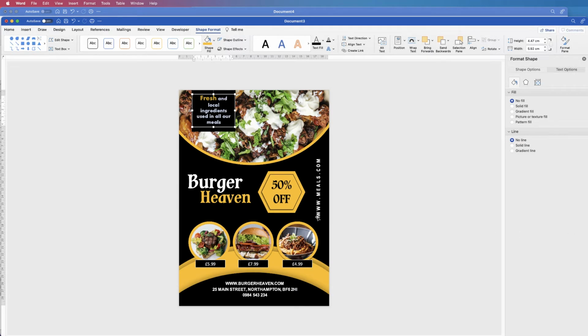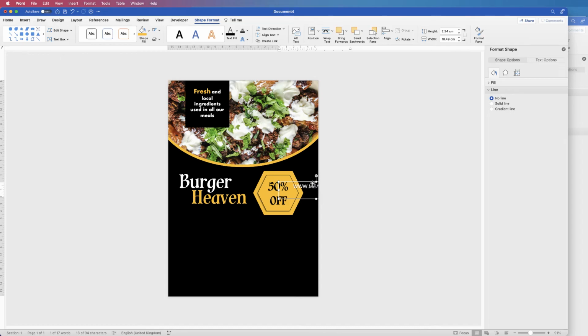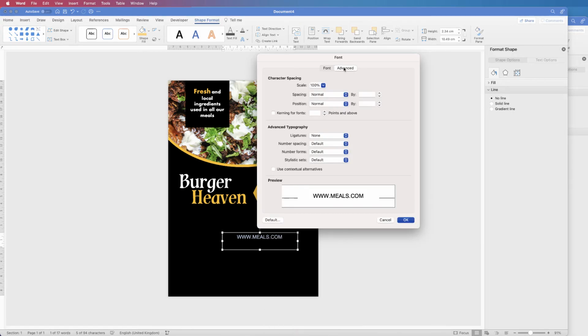And then back over, you can see these words have been slightly spread out. So what we did there, double click, Command or Control A to select everything. Let's actually just bring it down here. Command or Control A to select everything, and then if you right click, go down to Font, and then go to Advanced, go to Character Spacing, click on the drop down and select Expand, and then you have a little preview down the bottom here.